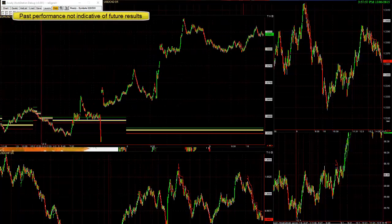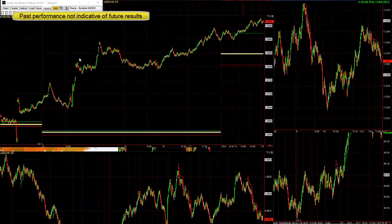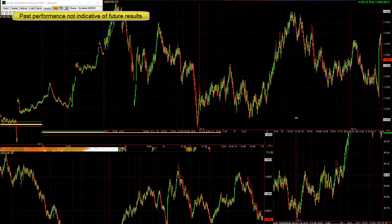This was a very active day. When the market's just doing nutty things like that, we tend not to trade, but there was a small win here, small win here. When the market's outside of our bands, we tend not to take trades because most of the time they fail. Here's the dollar CAD both days.